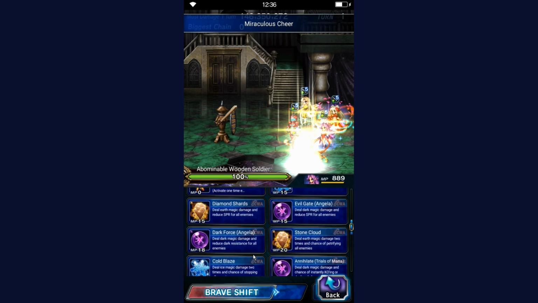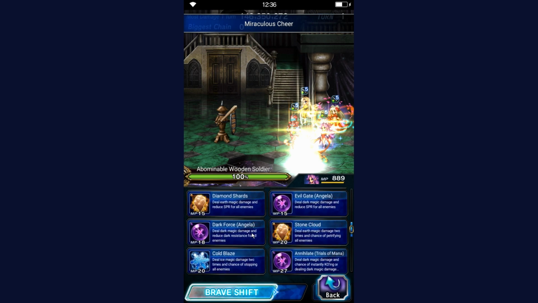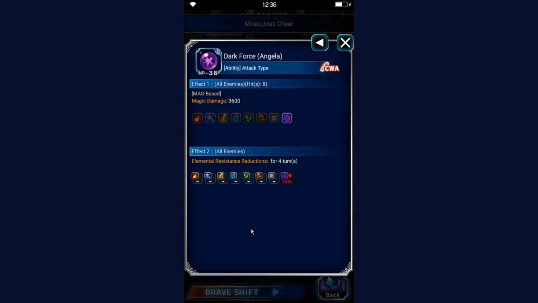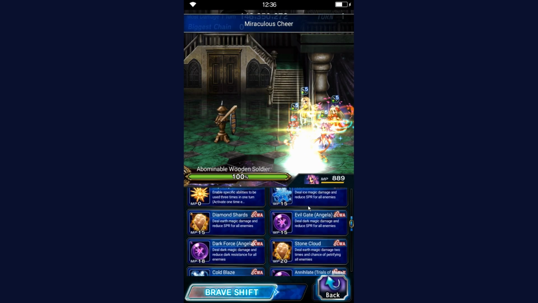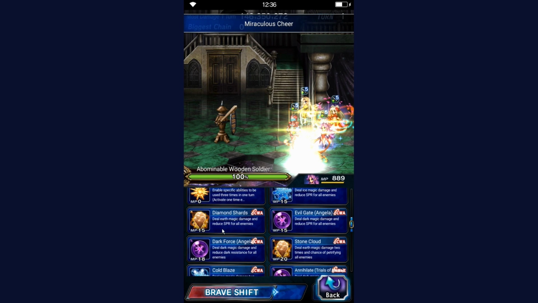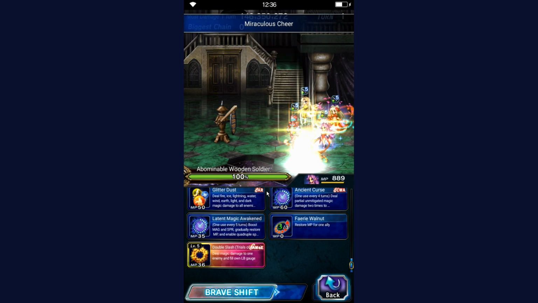The only thing that I really think is a downside is that she only actually has a Dark Imperil. It's 120. I would have wished she had all Imperils, like the Ice Imperil, the Earth Imperil as well. That would have been very cool.